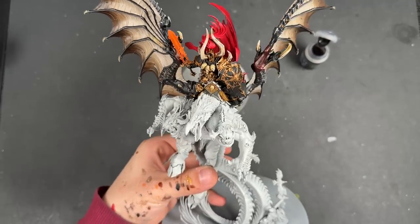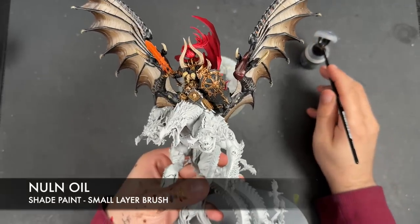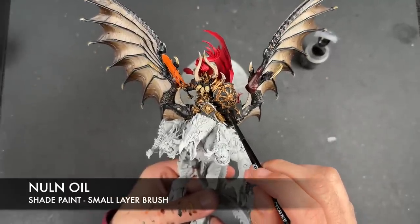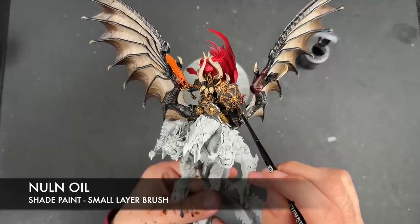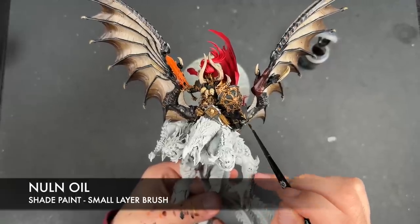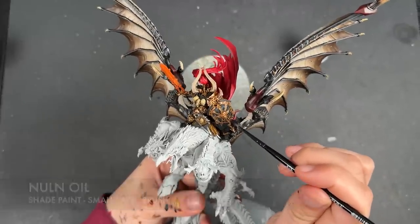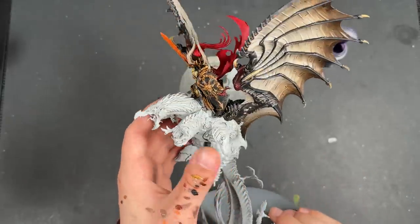So with that Agrax Earthshade applied to all of these details, what we're then going to do is take some Nuln Oil. I'm going to apply this over the top of the black armour and the silver. So with that done, Archaon is looking pretty cool.